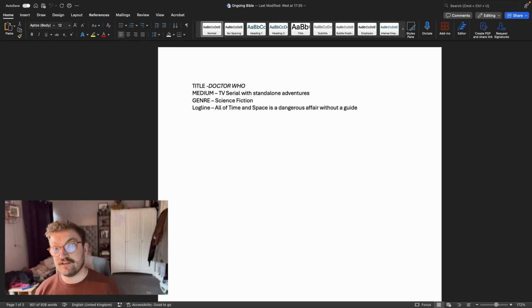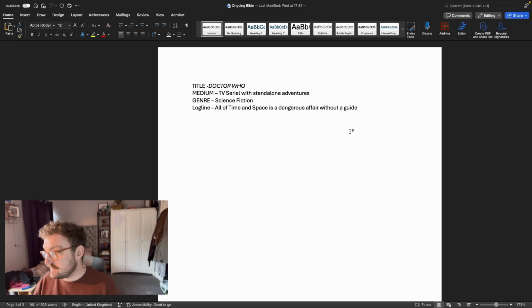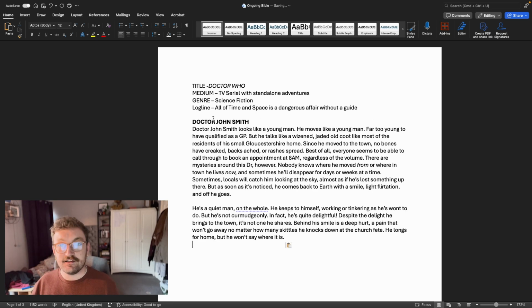So now we move on to character bios. One thing that's going to make it easier right now is we're not going to be worried about the visuals, so don't worry about making something Adventure Time beautiful yet. We're just focusing on the words during this stage of the project. First things first, if I'm writing for Doctor Who, then of course the first character I am going to need is the Doctor. Or in this case, a character called Dr.